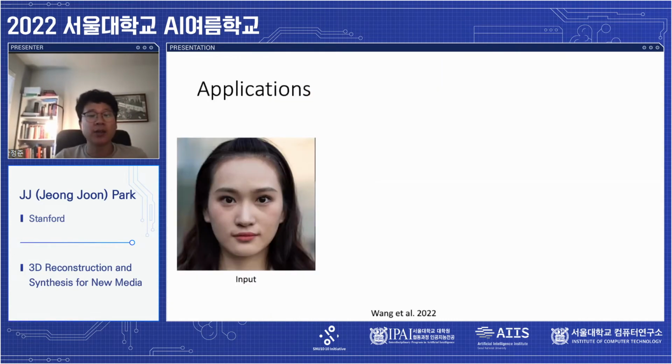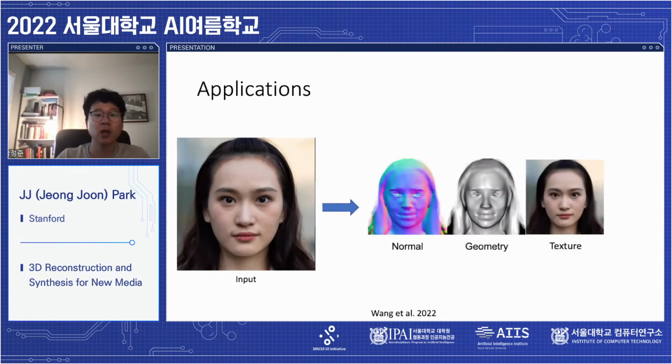So given this 3D GAN, we can come up with some exciting 3D media applications. When given an input image, like shown on the left here, we can optimize in the 3D GAN latent space to best explain the input image, which is very similar to what I introduced in DeepSDF with the autodecoder architecture. So our 3D GAN then automatically models the geometry and the appearance of the image in 3D. Note that this particular demo is not from myself, but from a work that I'm not part of, which takes our pre-trained 3D GAN model for these tasks.